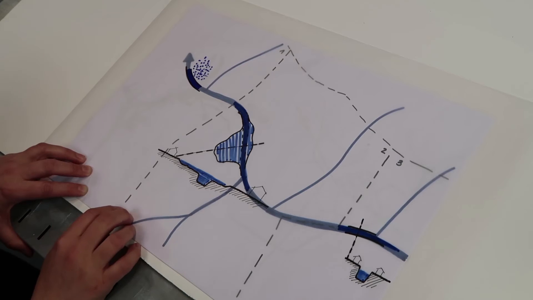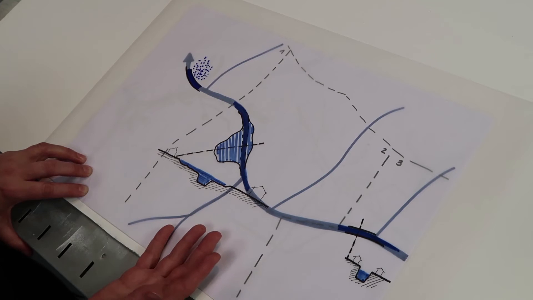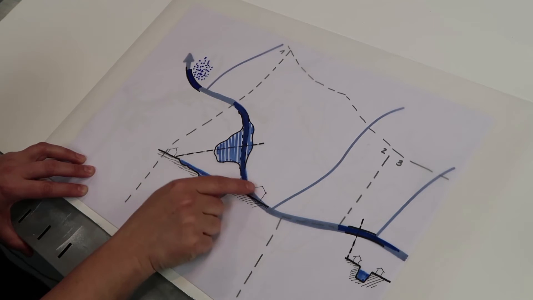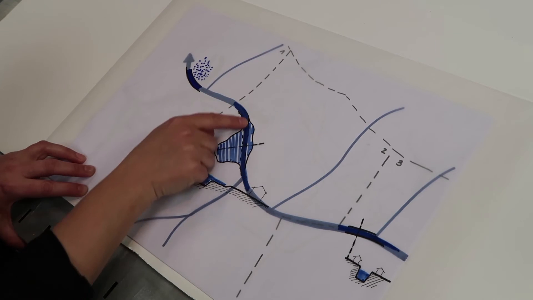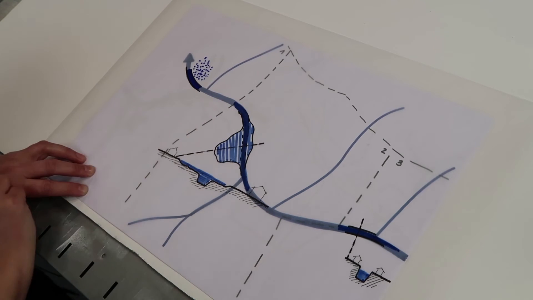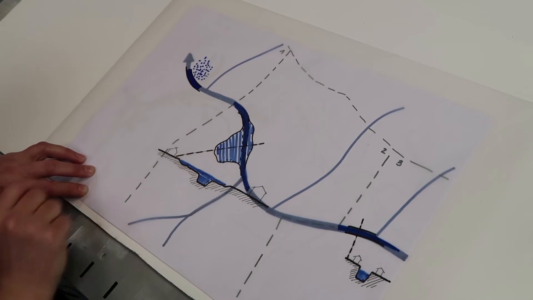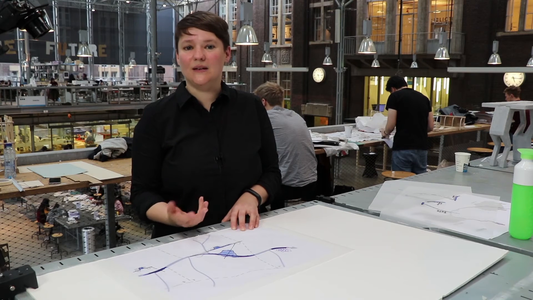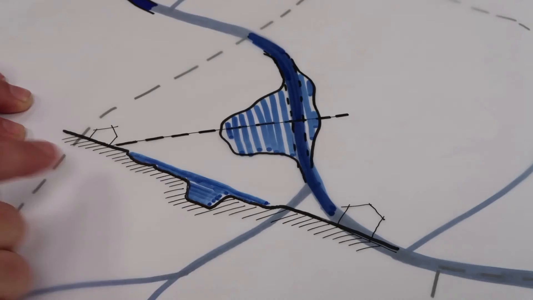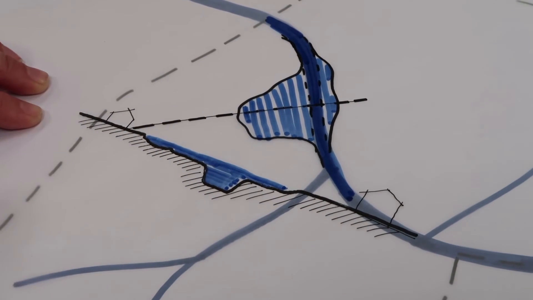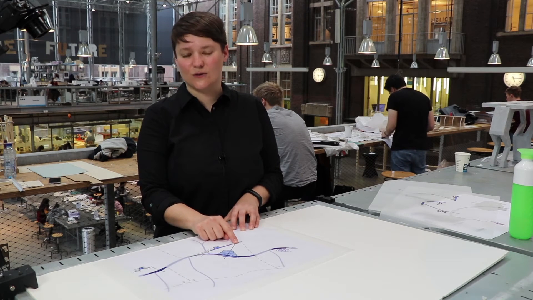Looking now at the second example, maybe this municipality has more space or the policy to accommodate water in a different way. The river might extend from the original river flow to a larger surface. Maybe we can extend on both sides. That can be as a part of a nature recreation area. So we don't only have in the section the river bed, but also the chance to take larger surfaces.